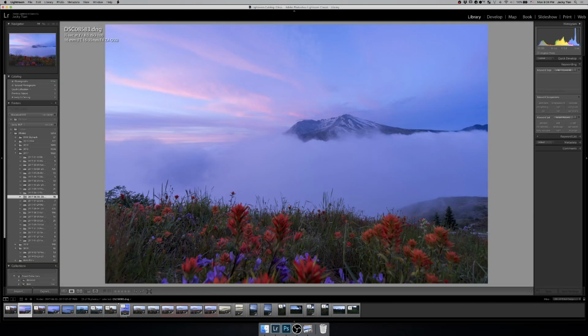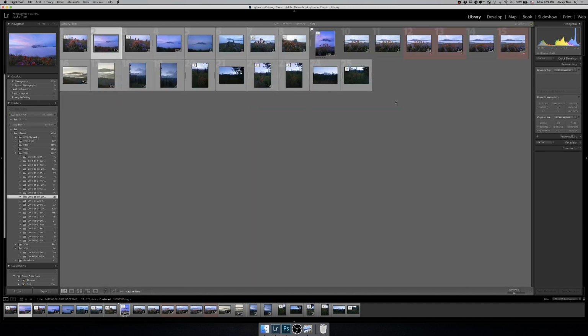So in this case, the camera was high-ish, and so we have these flowers in the foreground that are smushed in the bottom of the frame. They don't really impact the frame all that much, but you have a nice amount of midground here, and of course your background is nice and sharp. So with the background frame out of the way when the conditions are really nice, then I can move on to shooting my foreground frame and midground frame.